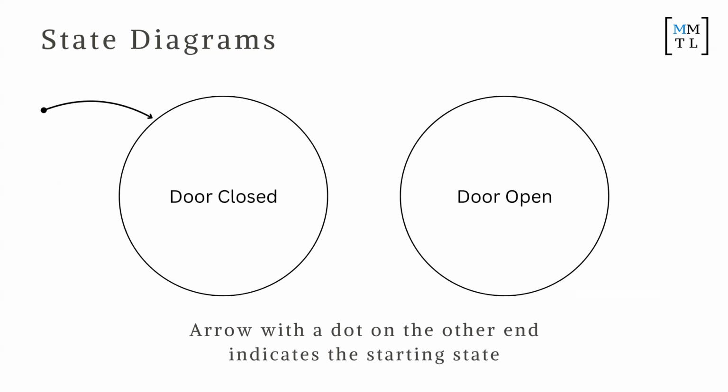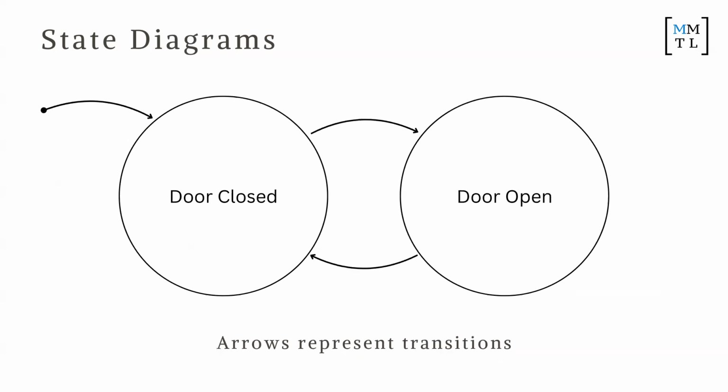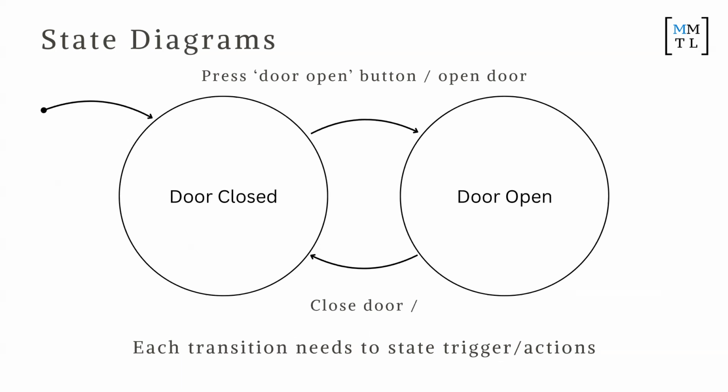The third is that the arrow with the dot at the end indicates the starting state. So when you look at a state diagram, you automatically know where you should start. That's represented by this arrow with a dot. Does that make sense? And then arrows that don't have a dot but are between two states represent transitions. These transitions need to state two things. The first is usually mandatory, but the second is optional: a trigger followed by the actions. So what triggers it, followed by what actions you need to take, and that's split by this slash here.